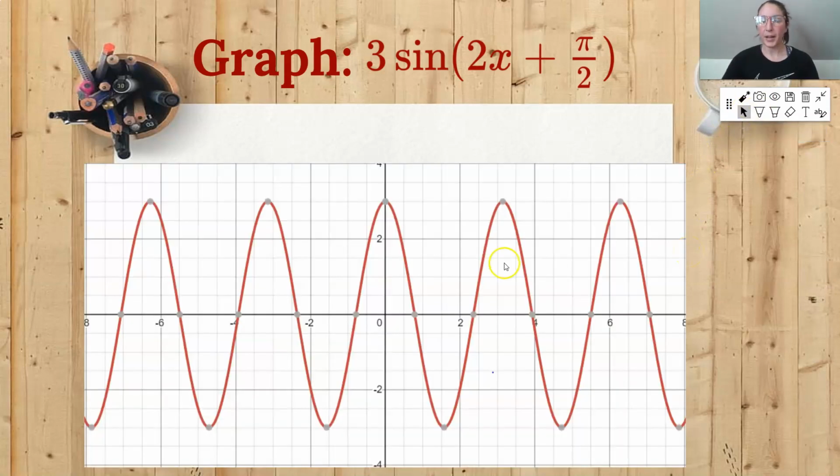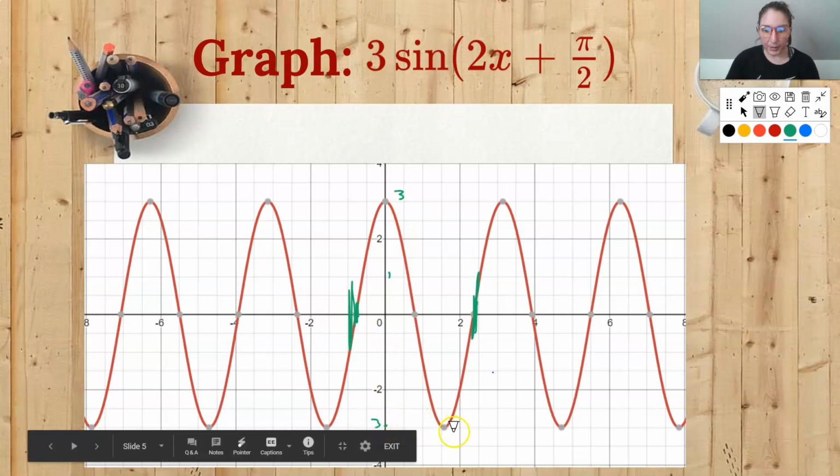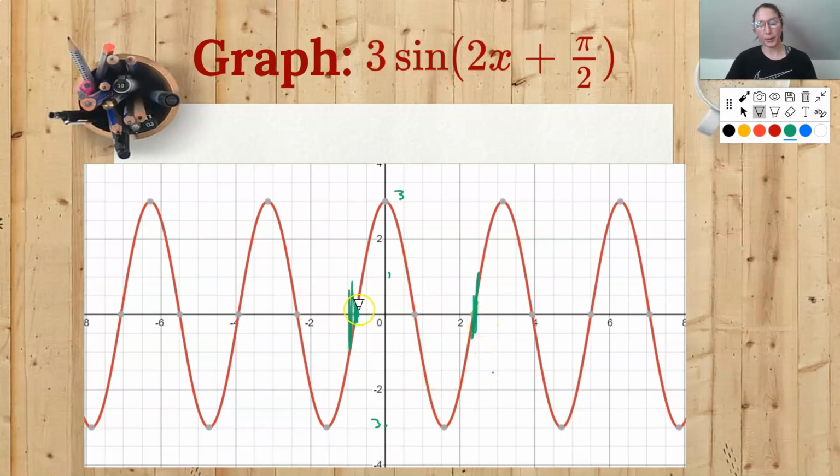And here's a better sketch of the graph. So we can see here our pieces that we have. Here is our beginning. This was the cycle that we graphed right here, which is between these two guys. So that's 1, that's 2, that's 3. See, there's our amplitude, and we can see the sine shape, and it looks like we did a pretty decent job of getting that right. And then if we wanted to extend it left and right, we could.